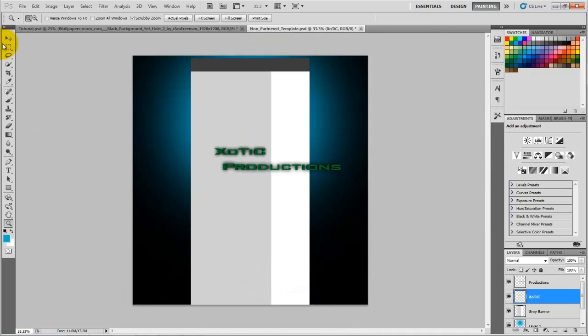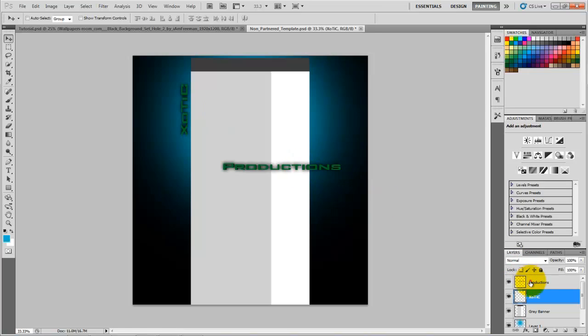Okay, to about here. Then I'm gonna Control T again to pre-transform. I'm gonna hold Shift to transform it in precise segments of 90. You can change it up there if you want to. Then I'm gonna apply and drag it to the left side.